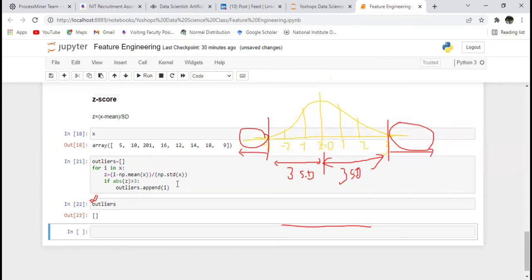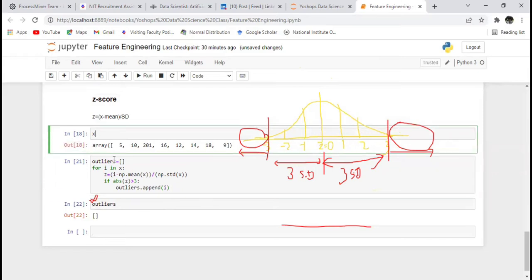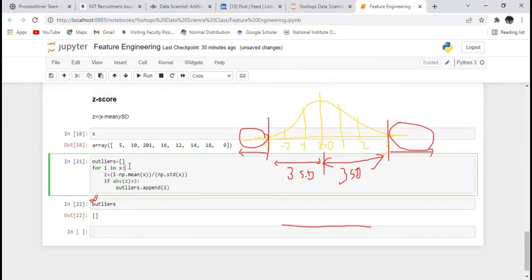Anybody? Can anybody detect where I'm mistaken? Ma'am, is there any difference between a NumPy array and a simple list? I think you have considered X as a NumPy array.